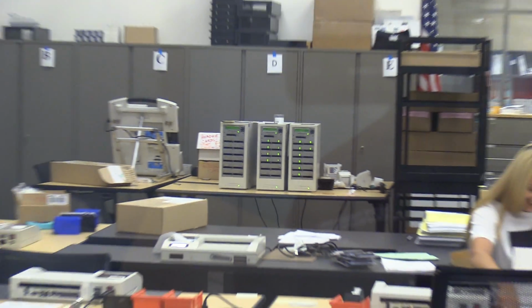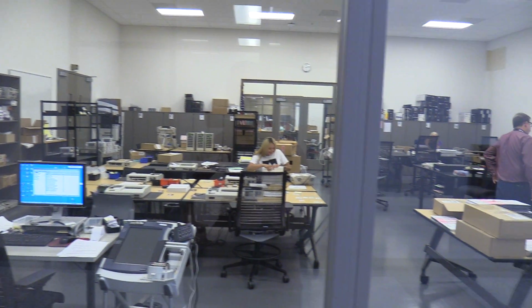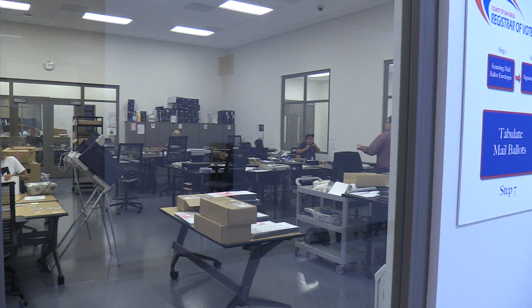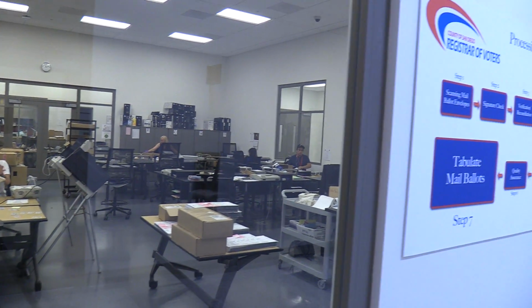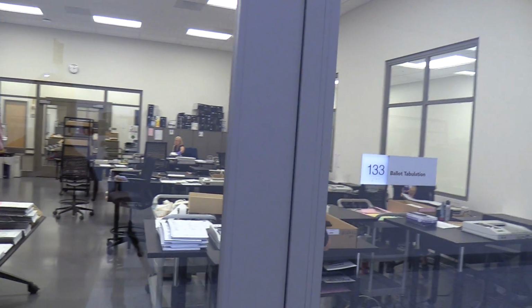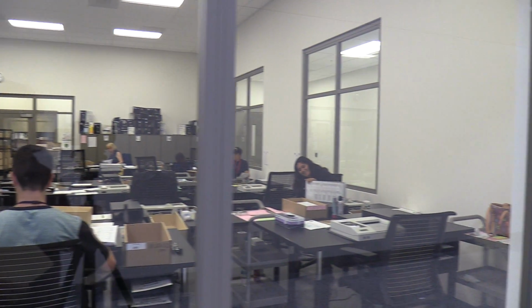Like it's not able to do it while I'm still running. So this is the scanning room. It's a pretty difficult job to do this. It's very monotonous, and this is why it's difficult for humans to do this in this fashion. They should really need to upgrade. Again, we've got 1, 2, 3, 4, 5 scanning stations.